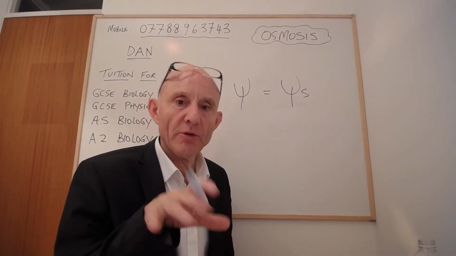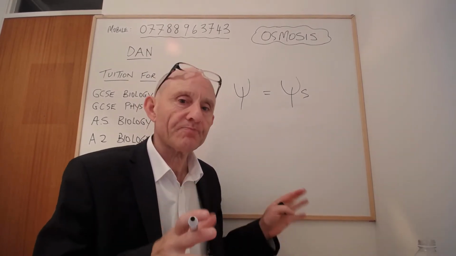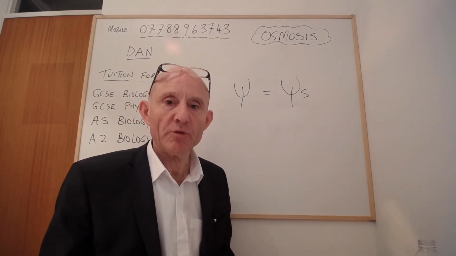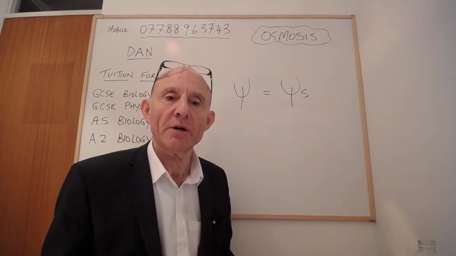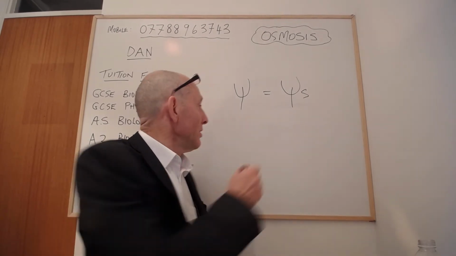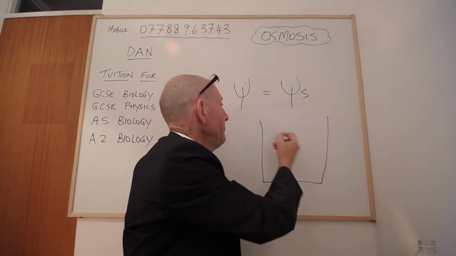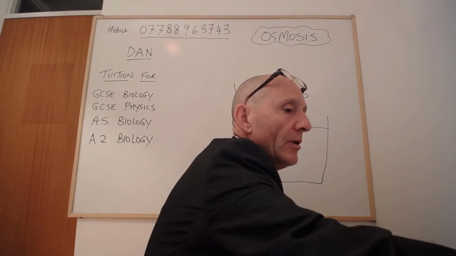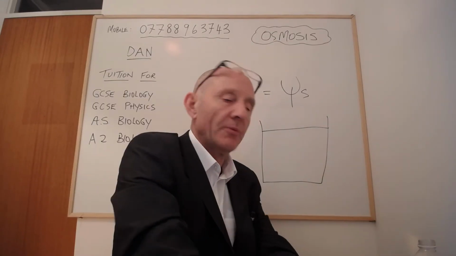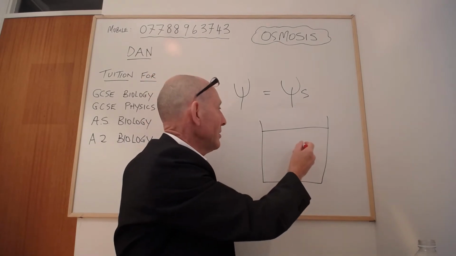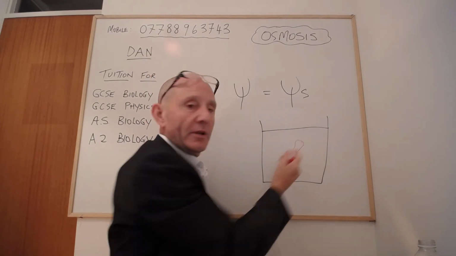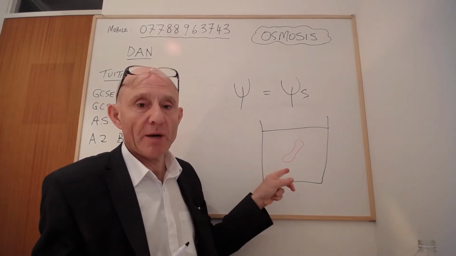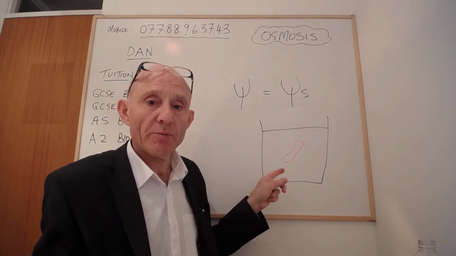Now, here's where all this water potential and solute potential comes into its own, because now you can ask questions like, what happens if you put a red blood cell into pure water? And explain what happens. You see, a beaker of pure water. There we are. Pop your red blood cell in. I'll draw a red blood cell sort of like that there, so you can see that. That's your red blood cell. Then you put it into pure water. Now you want to ask what's happening here, and you want to explain it in terms of water potential.